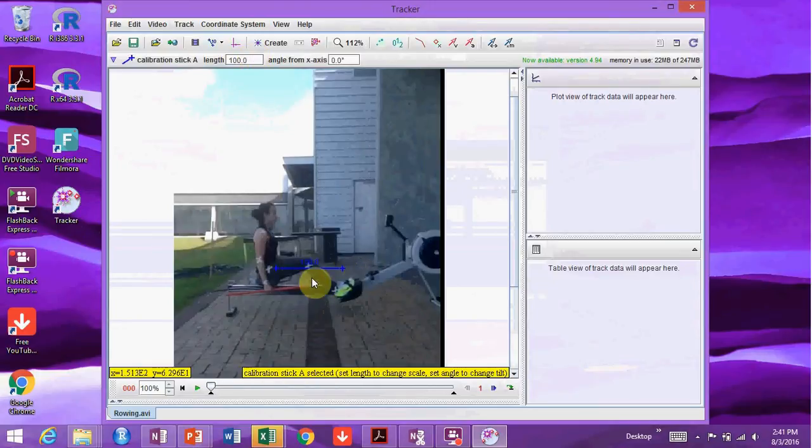You'll take each of these crosshairs and tend to line it up with your reference stick, so try and get it as accurate as possible so that the crosshair is on it. On here we'll also click the reference in terms of our measurements. So this particular stick is 92 centimeters or 0.92 meters, so we'll use that as our convention, so everything is expressed in meters. Then you just press enter.